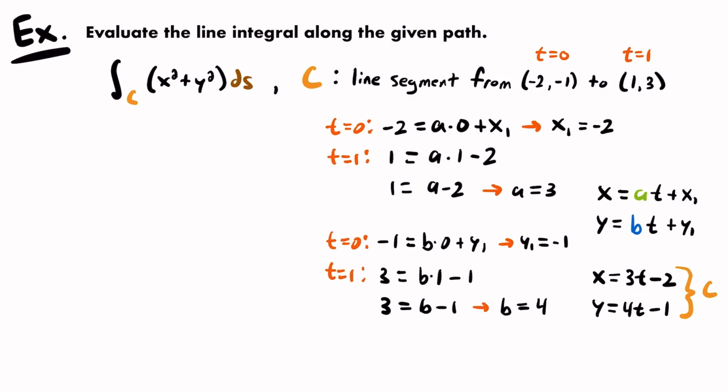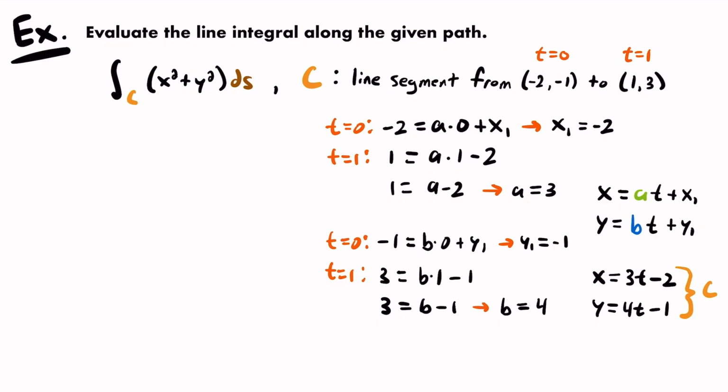What we would first do is find the direction vector that corresponds to that line. In other words, we would find a vector between the initial and terminal point, and that vector's x and y components would be the values of a and b, or if it had a z component, that would be the value of c. And then the other constants, x1, y1, z1, would be the coordinates of the initial point.